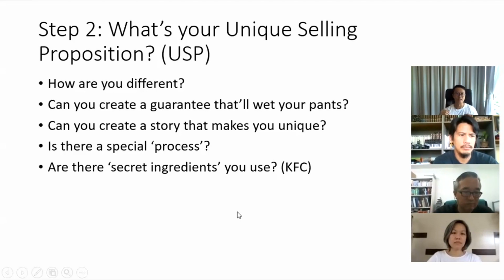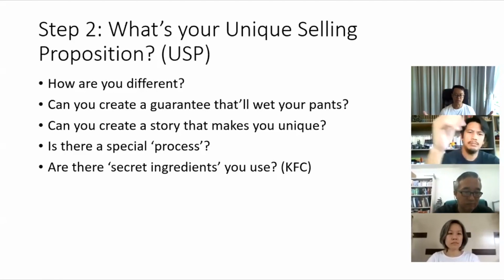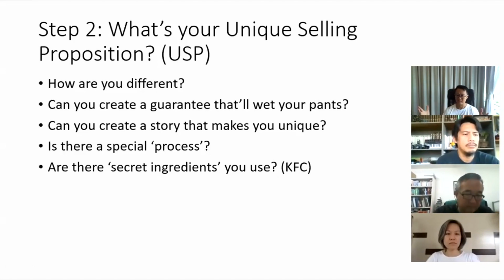The other one, I guess this is especially true if you have food or drinks, is there any special secret ingredient that you use? Even for any physical product, is there any secret ingredient that you use? Like KFC has the 11 herbs and spices thing, right? So that makes KFC different from everybody else out there. So I hope this helps you guys to differentiate yourself.